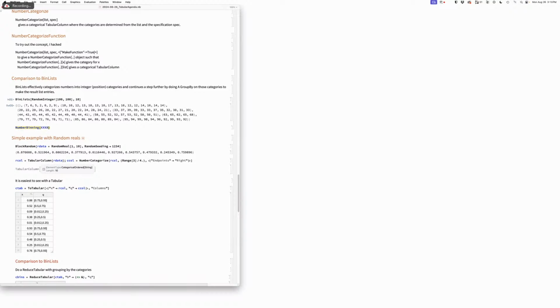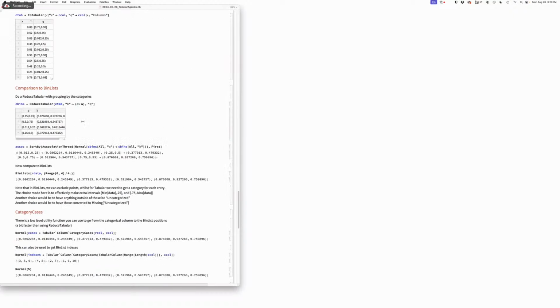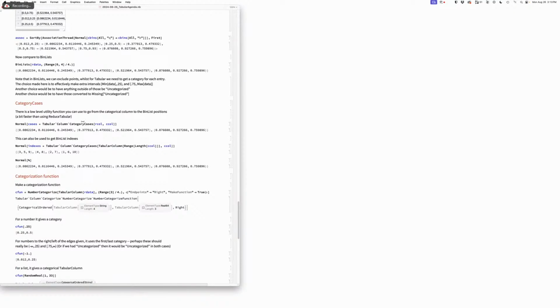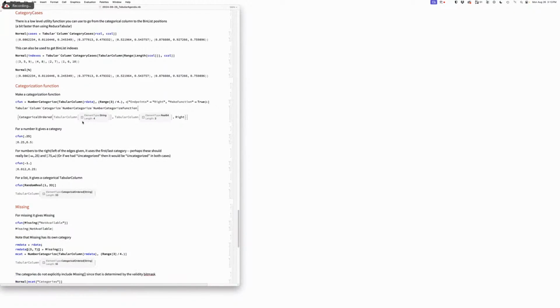Okay. Now, but what you've defined here is other kinds of binning as well. And we've talked about this categorization function, right? Which is analogous to the, and I set up a prototype for that. Unfortunately, it won't work in your prototype, but I did set up an idea of a prototype for that. But the thing that's important for tabular versus bin lists is that bin lists is effectively doing a group by. It's grouping by whatever bin it goes in, right? And for tabular, we want something that gets the categories but doesn't necessarily do the group by yet, because we want to do the group by for the whole tabular.